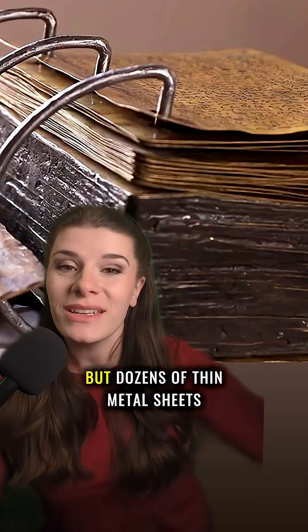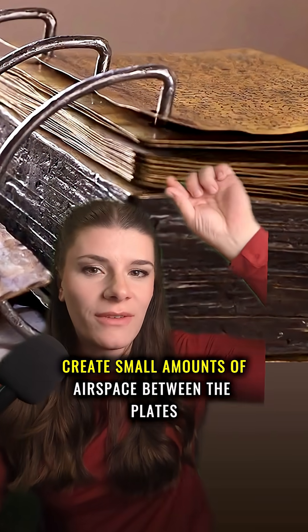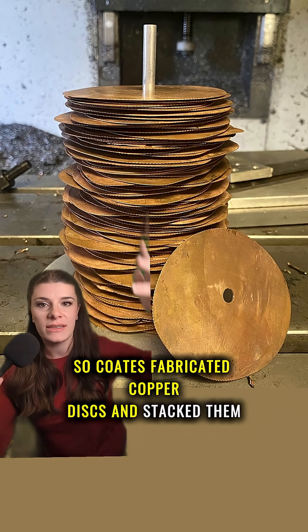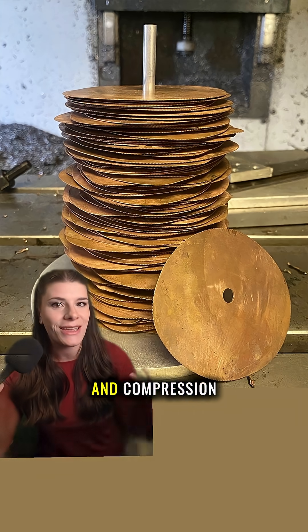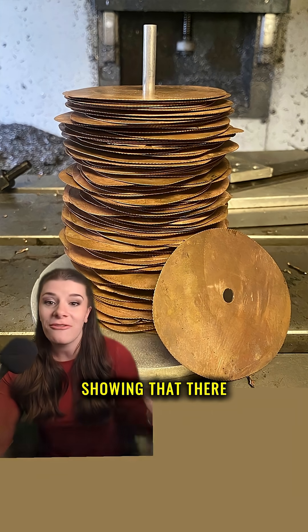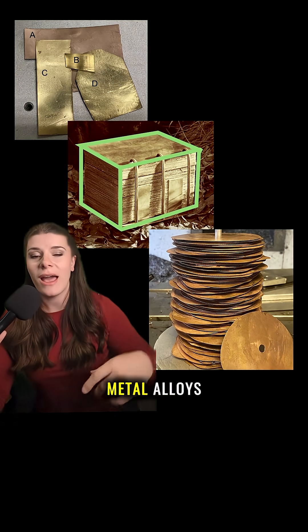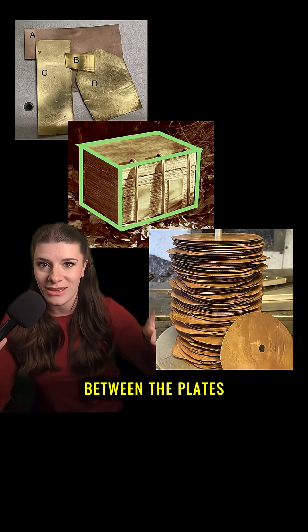Third, the plates were not a solid block of metal, but dozens of thin metal sheets, which would naturally create small amounts of airspace between them. Coates fabricated copper disks, stacked them up, and found out exactly how much airspace would exist between metal sheets of the right size and compression, showing there would have been about 53% void space. He then accounted for all variations in metal alloys, length, width, and height, along with that airspace.